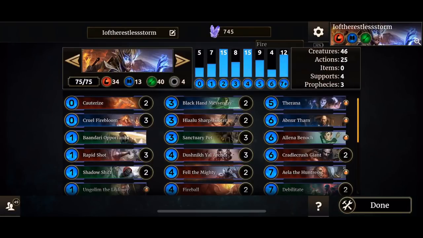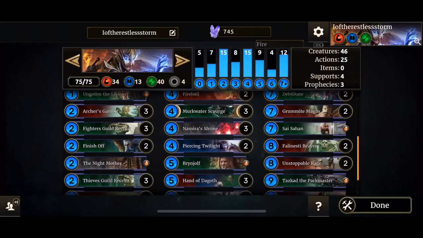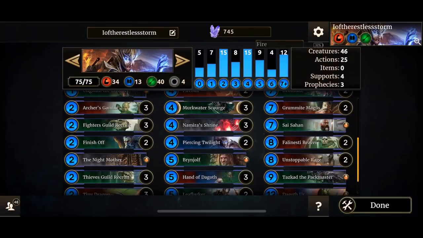Therana, Abner Thorn to copy whatever you like. Therana is good for all the actions that we have. Alina Bernard, Cradle Crush Giant, Ayla the Huntress, good for removals and pings. Debilitate, Grommet Margus to deal with the nasty conscriptions and other control decks.